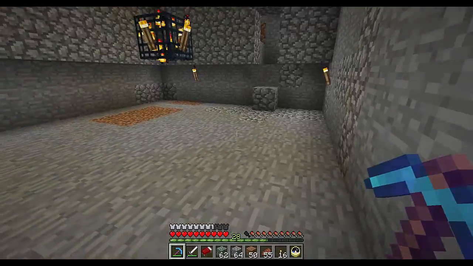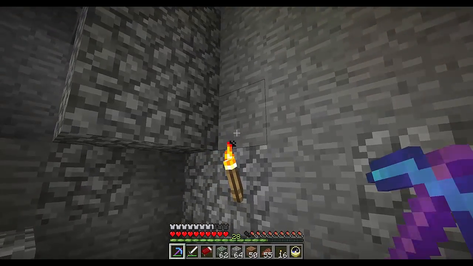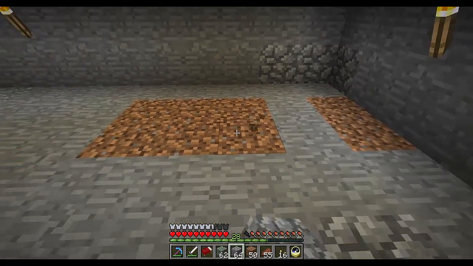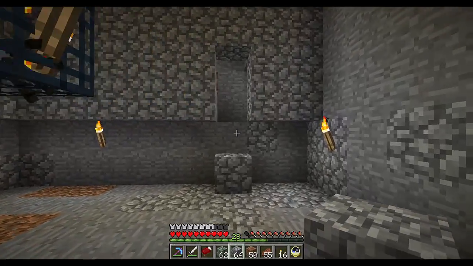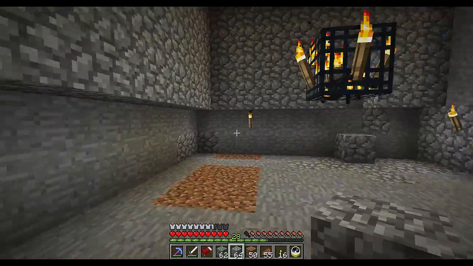Now, one thing is, spiders can jump. They can jump and then cling on to things. So we're going to make this 3 high, and this is actually going to go... so it's now 1, 2, 3, 4, 5, 6, 7, 8, 9. We need to make it 10 by 10, I think. But actually, 8 by 8 should be more than enough.